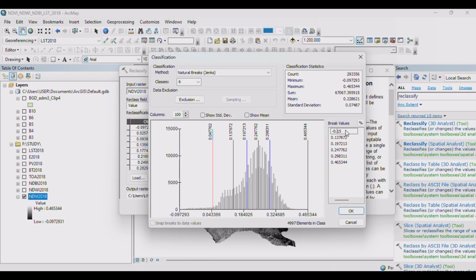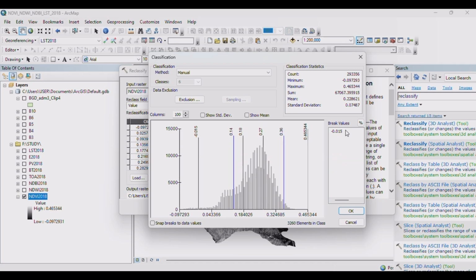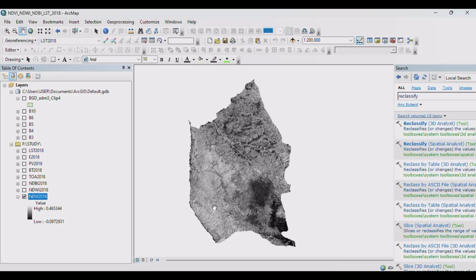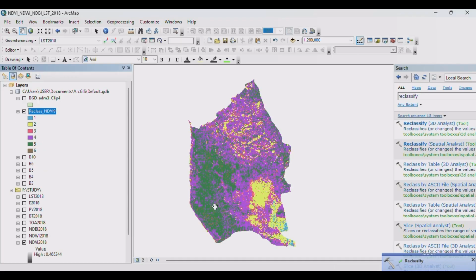You can change it if you wish. 0.14, 0.18. So these are my break values. Let's click OK and OK again. Let's wait for a couple of seconds. And there we go. Here is the reclassified file.